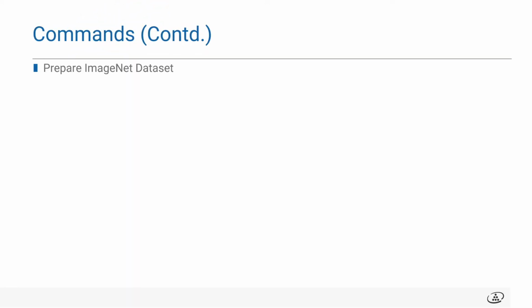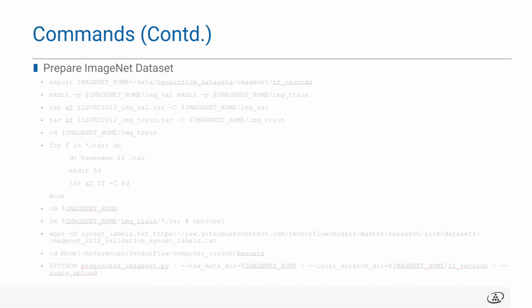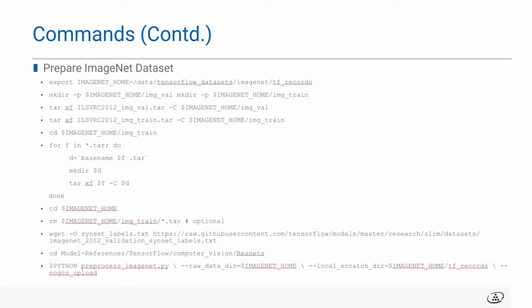We need to get and prepare the ImageNet dataset in TF record format. This slide shows the command to get the ImageNet dataset and process it in the right format. Please refer to the README section of ResNet Keras in our Model Garden repository for more information. The ImageNet dataset is quite large and will take a few hours to download and process. Once the dataset is downloaded and processed into TF record format, it is present in our default directory. The directory can also be altered. Once the ImageNet dataset is ready, we can proceed towards training.